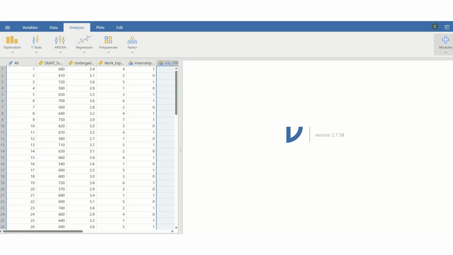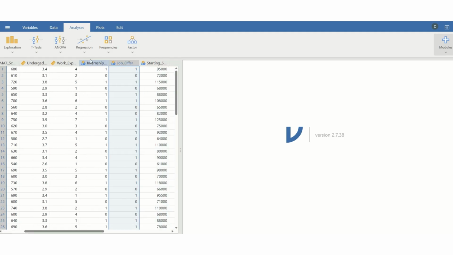Let's carry out our first test comparing more than one variable to see if there's a relationship or an association between the two. I think it's quite likely that if a student has completed an internship, they will have a job offer before they graduate. Both of these are categorical variables. I can tell by the circles up here, and I can see they're binary categorical variables. They are a 1, 0, yes, no option.